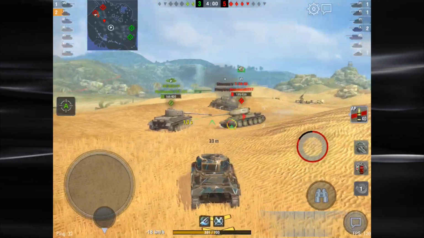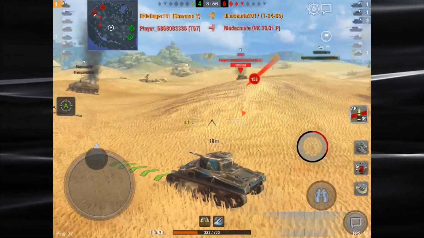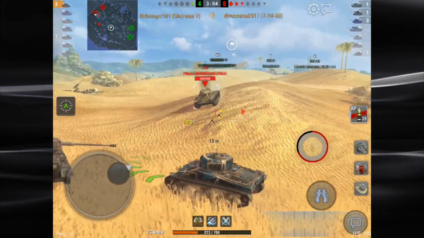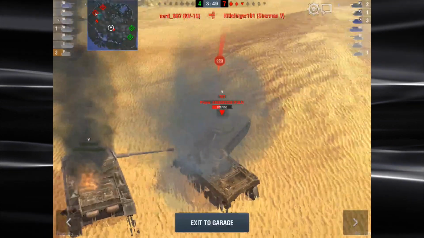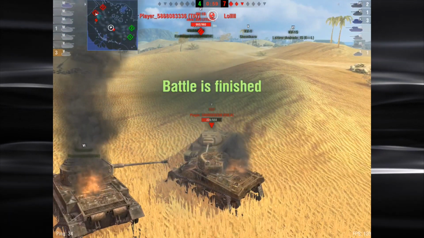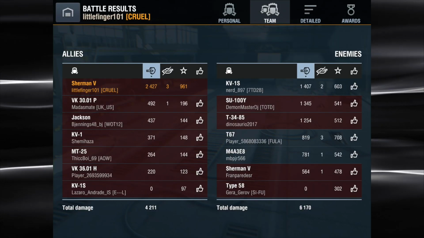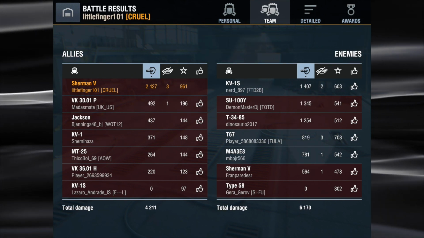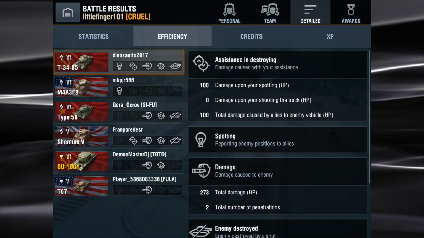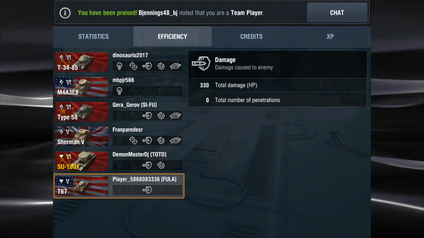T-34-85. VK there has no understanding of how to use his armor. And now he is dead. T-67 coming in at full ramming speed and takes me out, but we get 330 damage out of it. Quite an abysmal team. You can see here we do 2427 damage, good for a mastery badge, but next highest is that VK and his 492. So horrible game all around from my team, but it did give me a mastery badge, so there you have it.